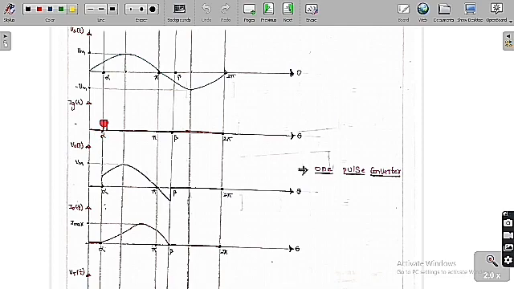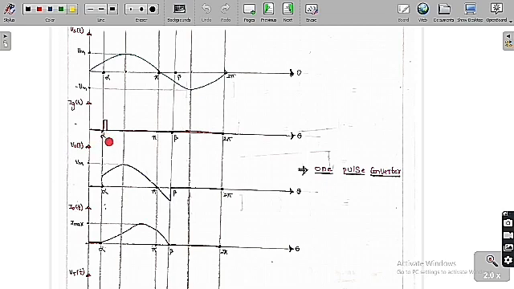For alpha, we are going to use the triggering gate current pulse in the range of only 0 to pi, because only in this region the source voltage is positive. From 0 to pi, as we are not going to give any triggering, the thyristor acts like an open circuit. So whatever the source voltage is, it is equal to the thyristor voltage in that region, and the load voltage is equal to 0 and the load current is also 0. So only from alpha are we going to use the triggering.